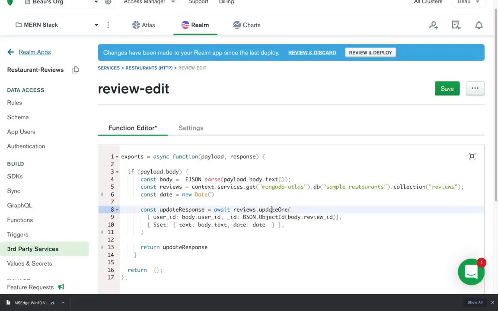So reviews.updateOne. First, just like in our Express app, we're searching for the one to update by the ID, which we do have to convert to an object ID here. And we're also making sure that the user ID is the same as the ID that created that review. And then we just have to update the text and the date. And then we return the update response.